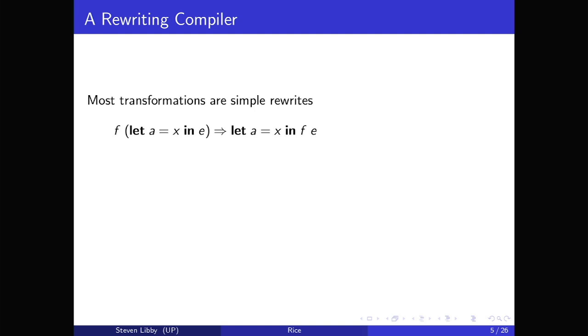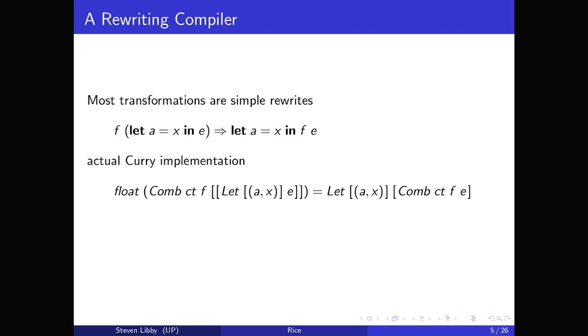And so here's the idea I came up with: a transformation is just a function that takes part of the syntax tree and gives us back another piece of a syntax tree. In this case, my transformation is let floating, so I called it float. In the intermediate representation, it's called Comb, but this is just a function application. It's applied to a let. So let takes a list of bindings and an expression. And then I just translate that into let my list of bindings, and then I apply f to e. So it's exactly the same thing here, just in this intermediate representation syntax.